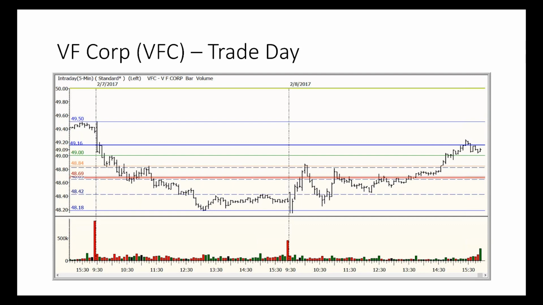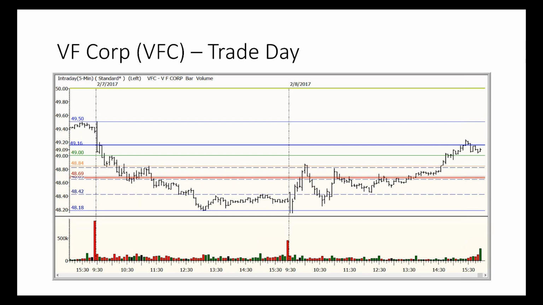Doesn't get down as far as the first one did, but even though it reverses, we still have the opportunity to pull 15 or 20 cents per share out of the market, and that's what we're doing all day long, right? Is looking for opportunities to grind some extra income from opportunities for profit.